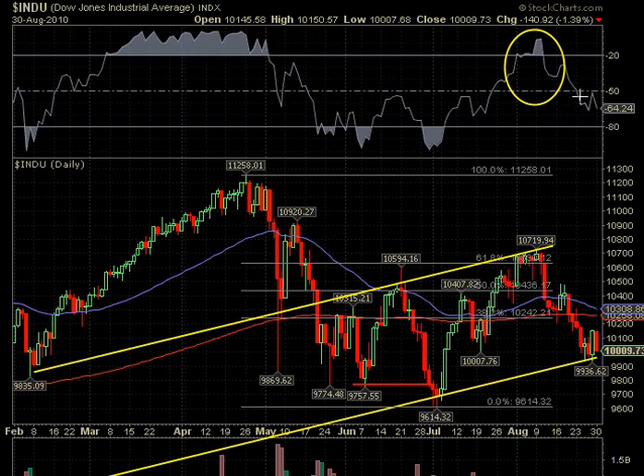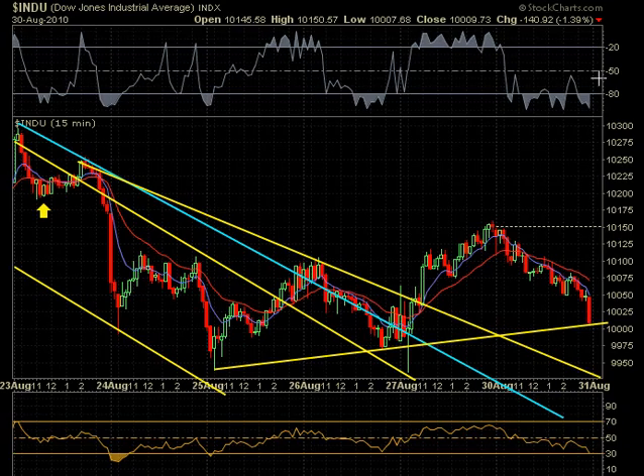Keep your eye on the Williams indicator up here, which dropped back to 64. If it gets down below 80 again, it's getting into oversold territory. Here on the 15-minute Dow, you can see it closed exactly at this trend line. Actually in the futures it dropped a little bit below after hours. This is the cash market, so it's not a good-looking chart. It shouldn't end the day like that because a drop could bring it down to test this trend line and back down to test these other lows.